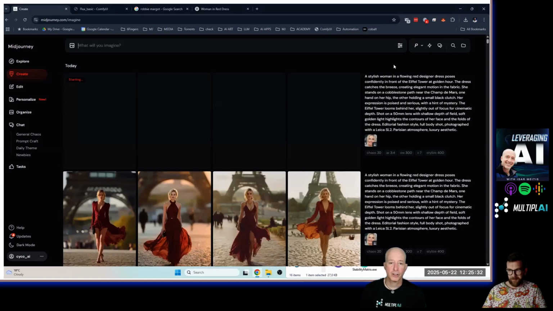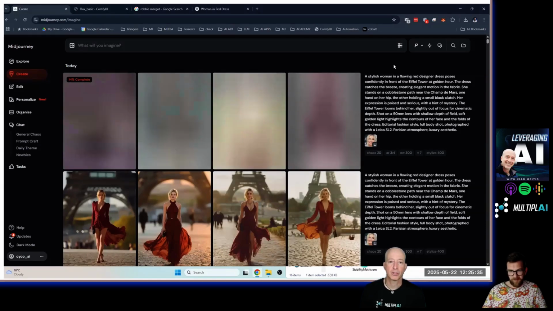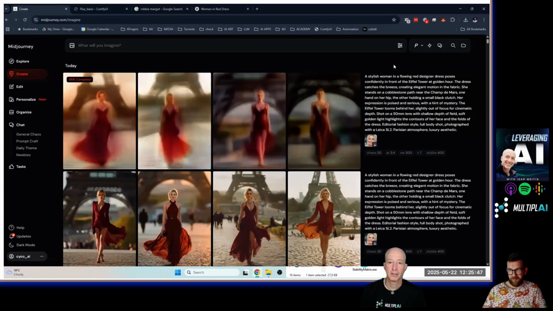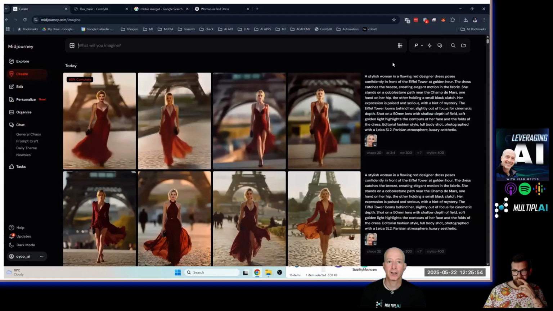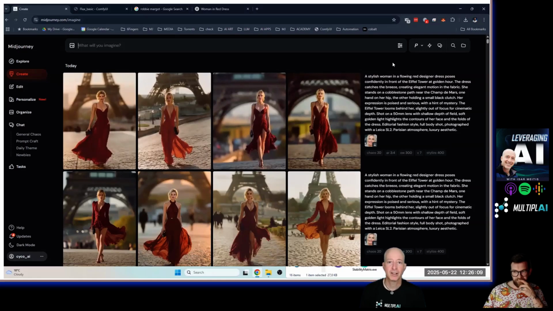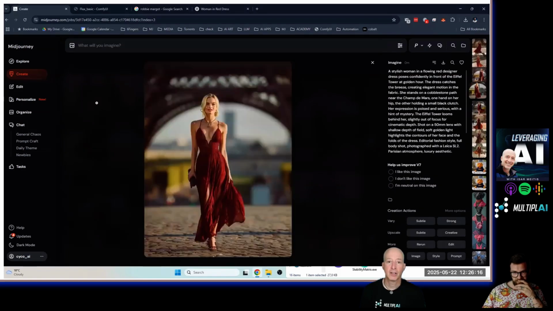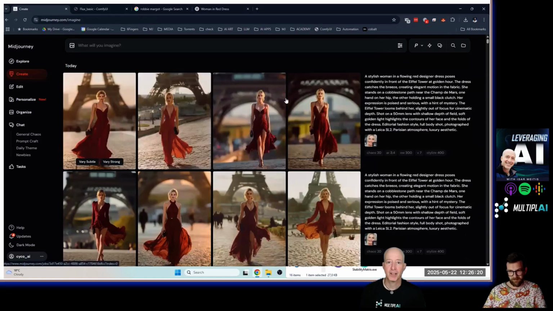So again, for those of you not watching this, there's a slider next to the image that you upload, and you can move it left or right between 0 and 1000. You can also enter it as a parameter, but Midjourney now moved it to make it more user-friendly, where you can just move the slider around, and you can control how much weight the image that you uploaded will have in the output. And if you bring it closer to 1000, it's going to be very similar to the image you uploaded. Again, just to explain to people who are not watching, the image that we uploaded is just a face. You can't see the entire person. The prompt is for a woman in a red dress, hence we see the entire woman. And it still knows how to pick the head of the person from the other image and apply it to the full body shots that we're doing right now.